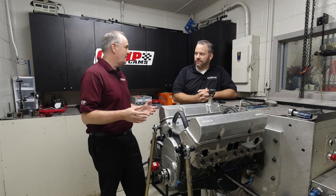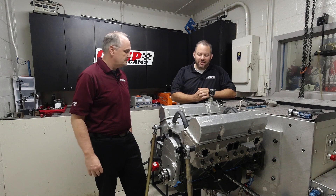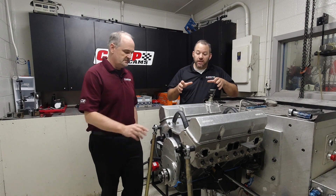What we're doing here is tracking the valve motion. We take a new cam design before it ever goes to the dyno — it normally comes in here, we do laser tracking, we look at the different components, and we see what the valve is actually doing. Because a valve is very much like an unruly kindergartner — you can tell the valve what you want it to do, but the engine does not respond to what you told it to do. The engine responds to what the valve actually does. This is the no-BS room — this is where you go and find out what the valve is really doing.